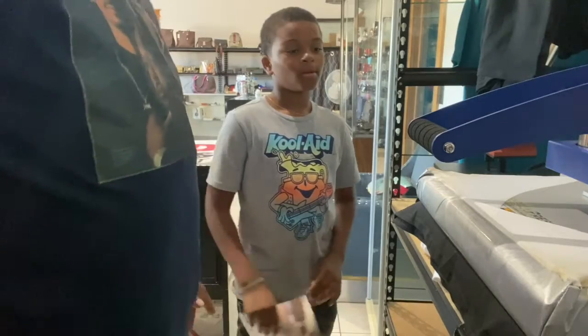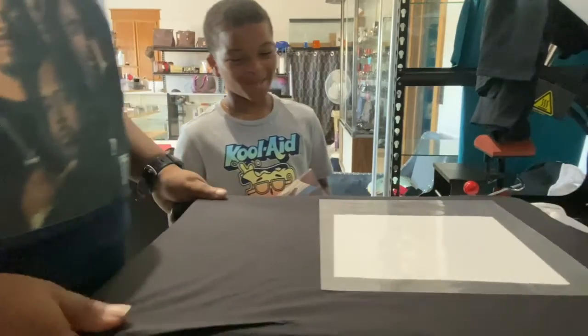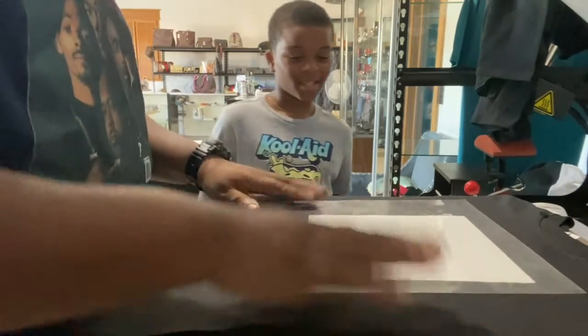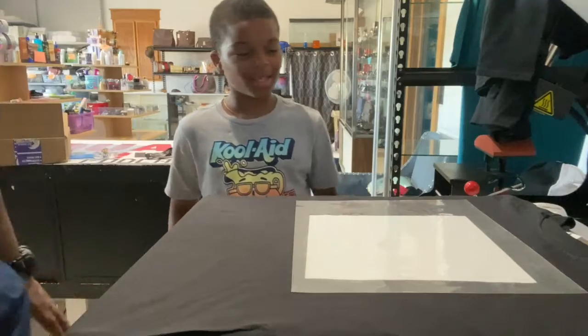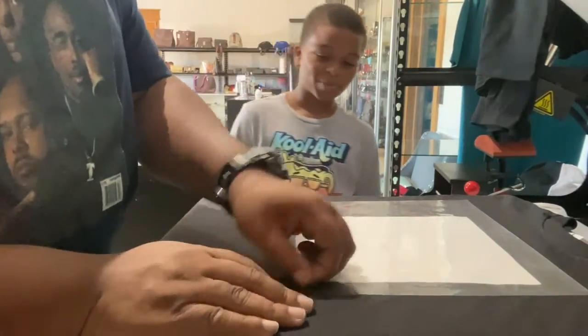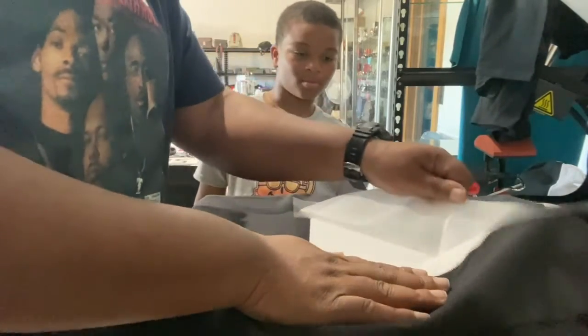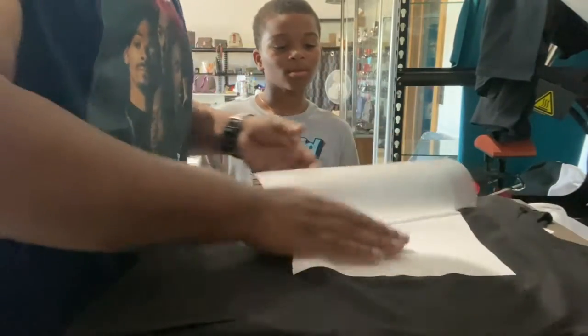All right. And we're just going to close this long enough for it to adhere, so about 10 seconds. And it's going to jump, so don't get terrified like your sister did. There we go. See that action right there? Now it's attached to the shirt. Touch it, it's a little bit hot, but you can touch it. Yeah, serious business, right? All right, so let's remove this carrier sheet. Ah, extra tacky carrier sheet, I should say. That thing on there, it's Bill Waller tough. It's built to last.